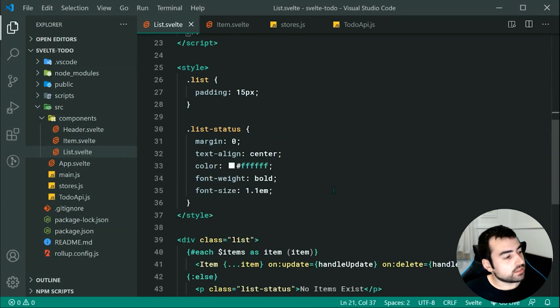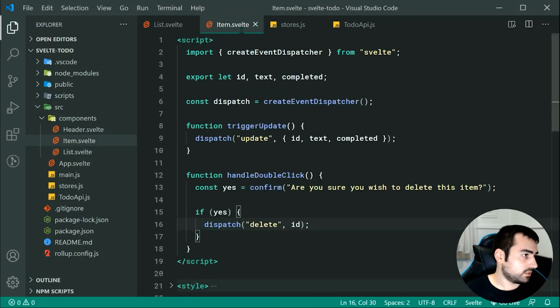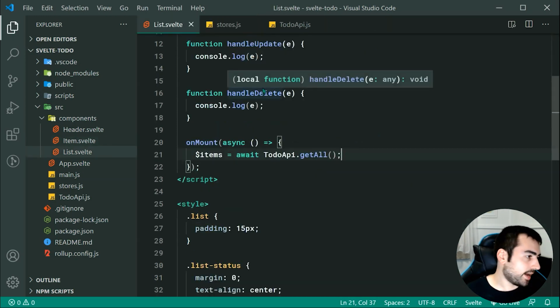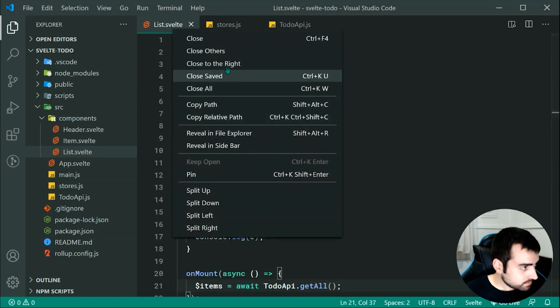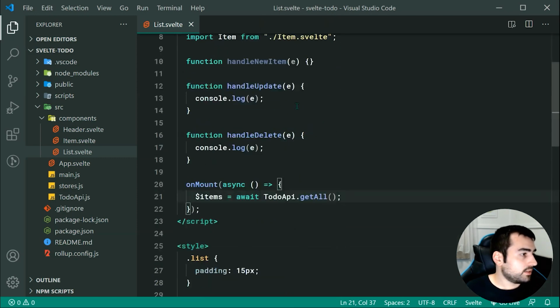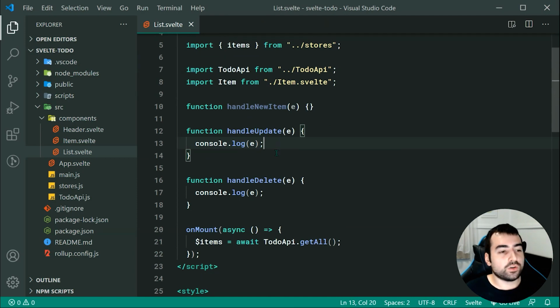So now we can close off this item component. So now let's move on to, of course, doing the actual list component, or of course finishing this one off. So inside the handleUpdate, we're essentially going to then call the API.